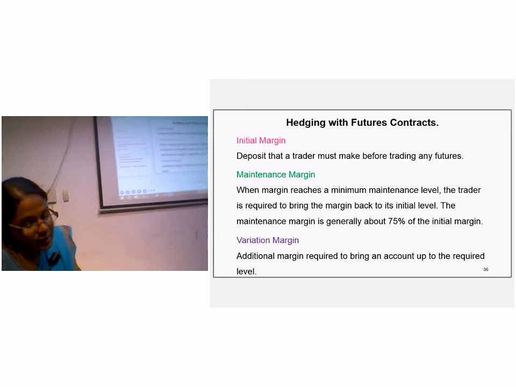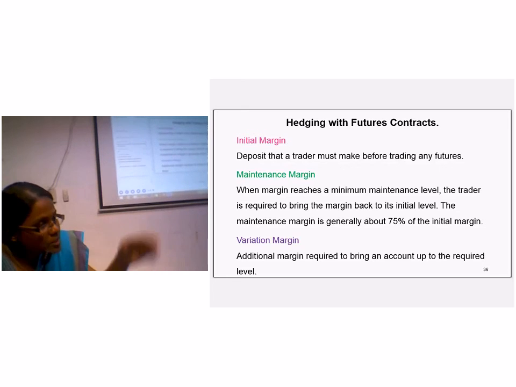Now let's say the initial margin is 1,000 rupees, right? Before entering into the futures contract, we need to pay 1,000 rupees. Okay, so when we incur losses, the broker will deduct that loss from our margin. Okay, now assume we have incurred a 100 loss on day one, then 1,000 minus 100, our margin is 900. Okay, day two again we have a profit, because these prices are fluctuating, right? Prices are fluctuating.